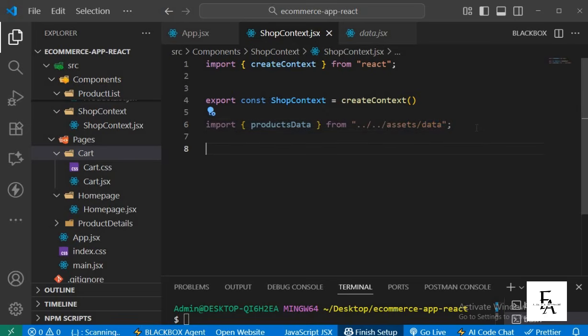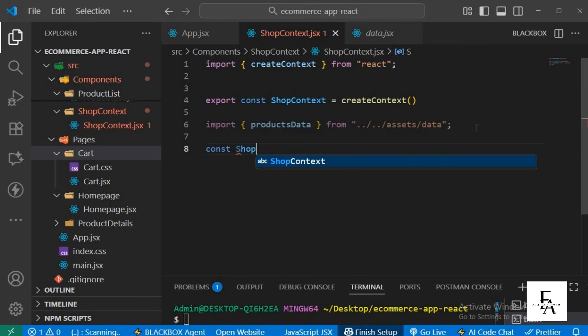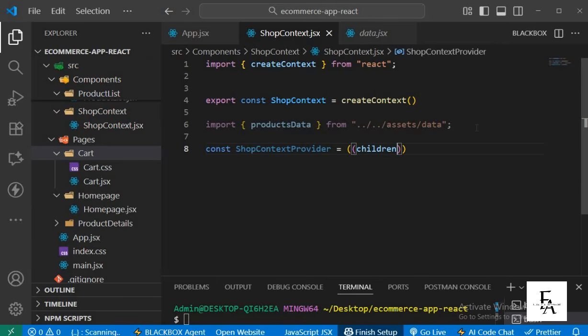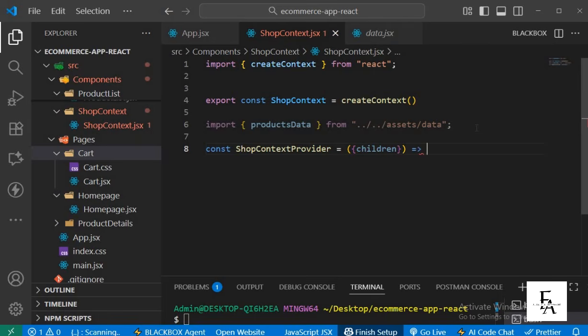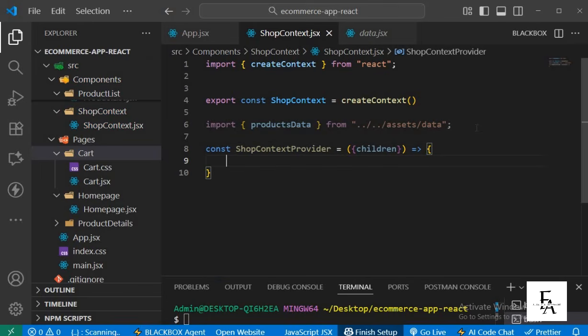Next is to create the shop context provider component. So we'll create ShopContextProvider. We'll pass children, in curly braces, not square.